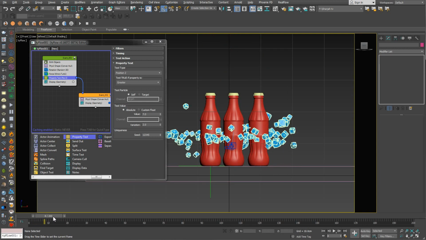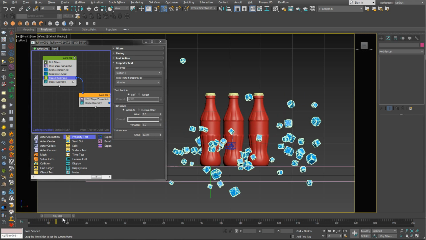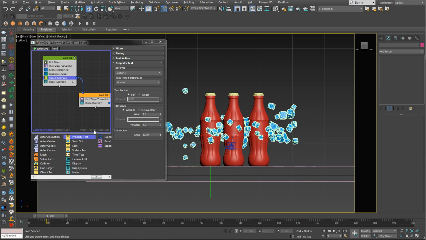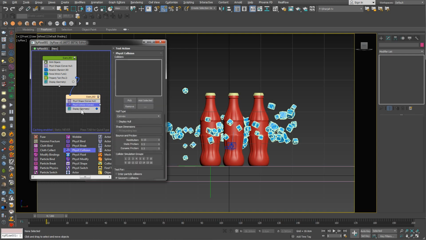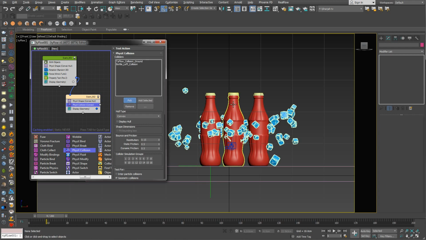They will be jumping up, and basically they are all physical shapes, but they are not pushed by wind anymore because they do not have the same force here. They will go down and collide, but there is nothing to collide with. So let's introduce some collision, and we can do that with the same kind of node, a physics node. It's collision. Put it here, and in the collision node we can pick the objects we want these particles to collide with, such as the ground and these petals.